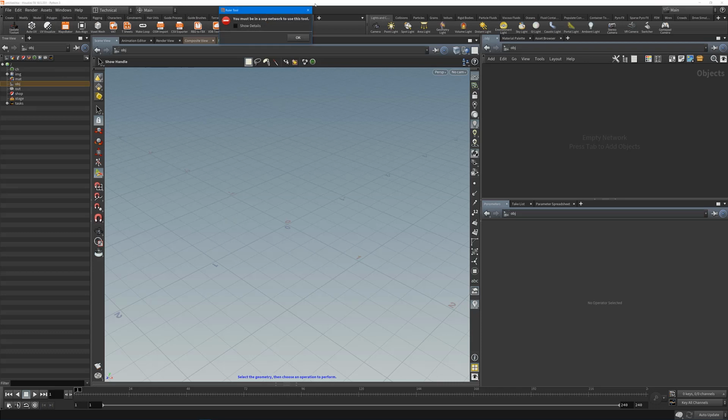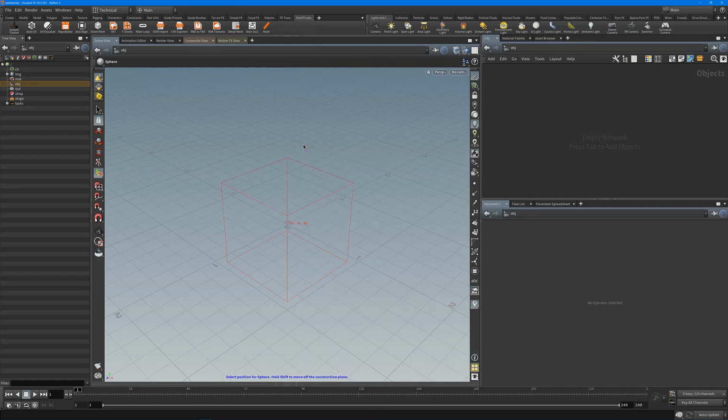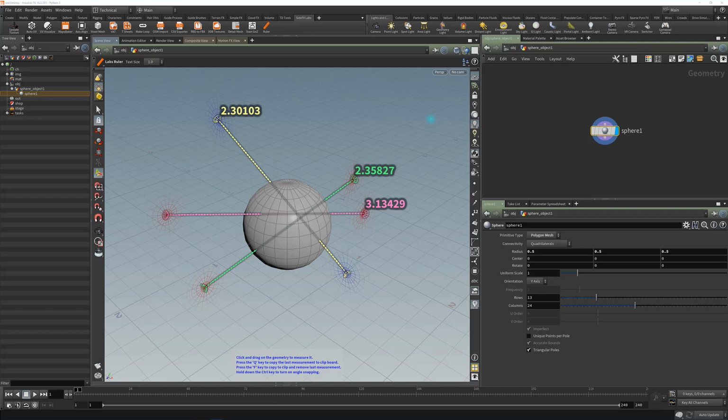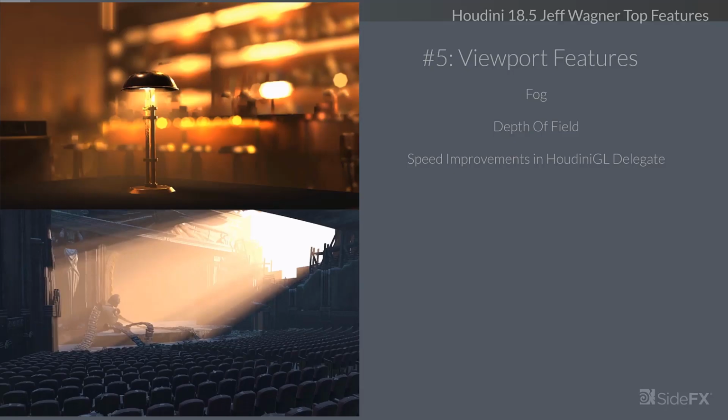This one was from one of the internal TDs. In a SOP network, let's add a sphere and dive inside. One of the things done by Michael Buckley is the ruler tool. Really nice. It uses drawables in the Python viewport toolset that we have made available to you. He also recorded this, and it's available online. So Labs is definitely a great place to go, with some really nice improvements for 18.5, including the pick and place tool. Please check that out.